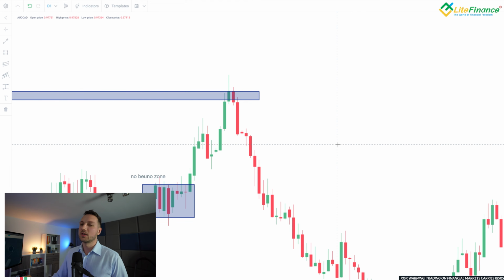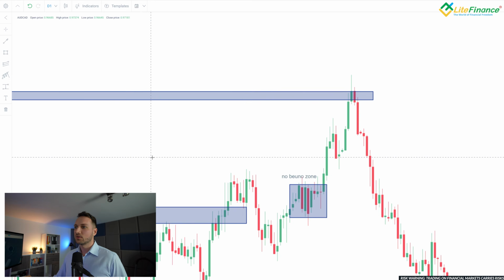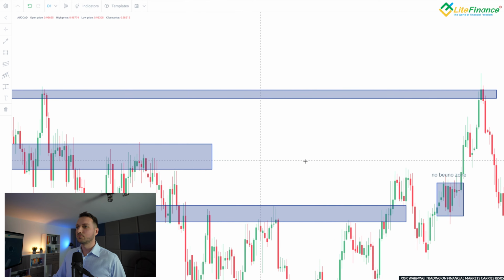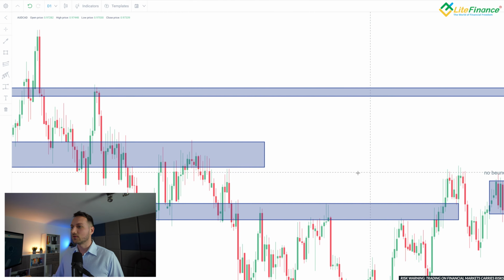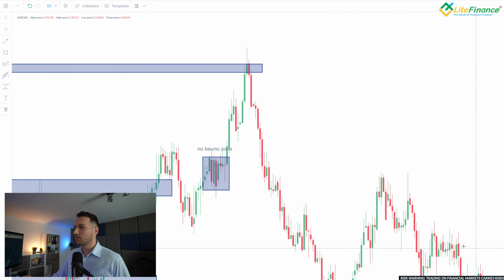The second case scenario where wicks will be filled is when the wick is being created inside a particular range, inside a particular zone. So if we zoom out, if you have wicks from this moment to the upside, around this zone, or from this moment wicks to the downside, inside this whole range, that means that most probably it will be filled, if it is not on top of some support, or below some strong resistance. So let's go for the next examples.